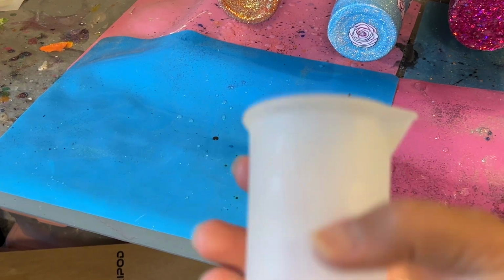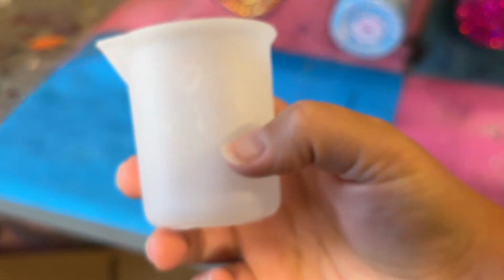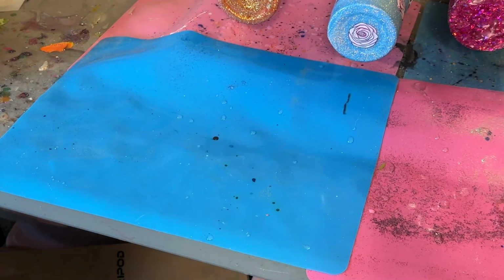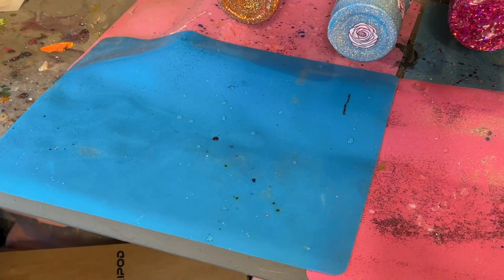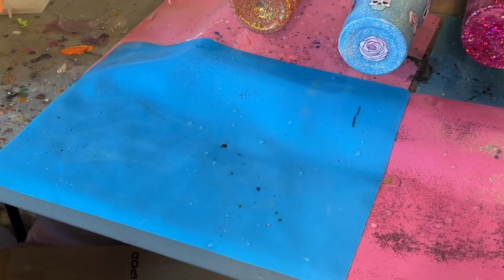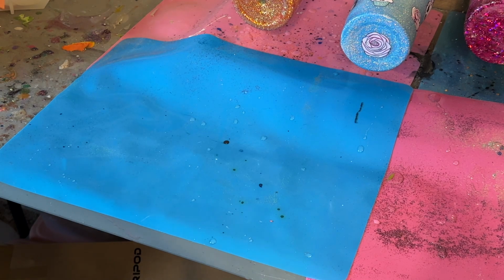I'm gonna grab one of these silicone cups, and it's hard to see on the camera, but there's measurements on the side. I'm gonna turn on my heater right there. I'm sorry, it's so messy in here. That's what happens. So the epoxy mixes better when it's heated up. So that's why I have the heater on.